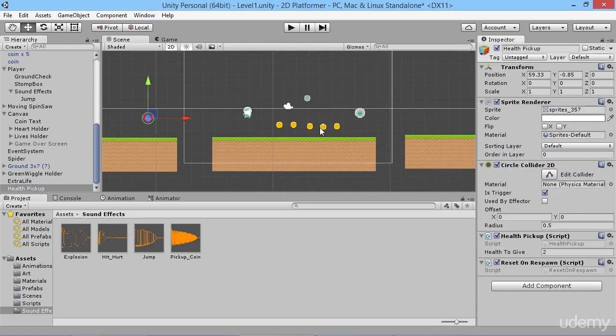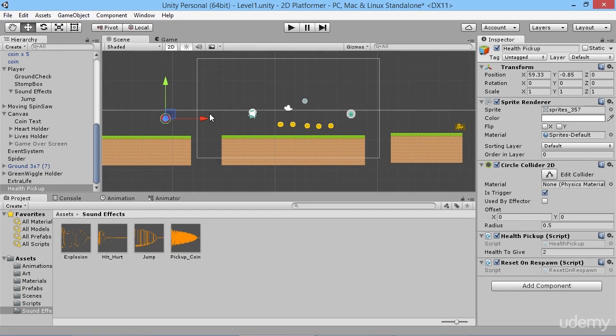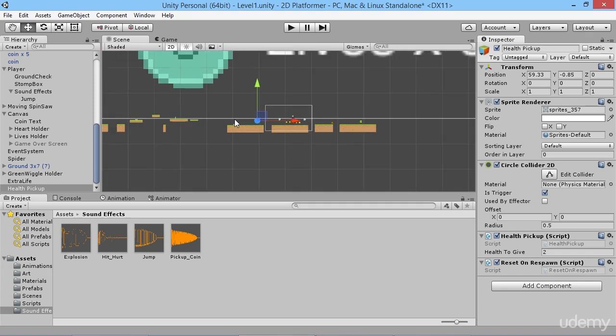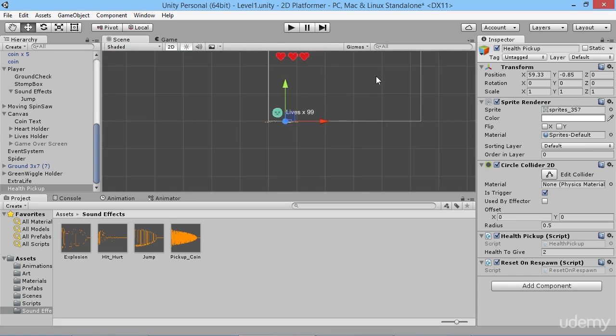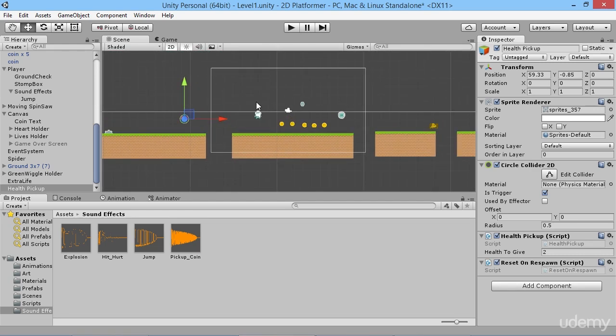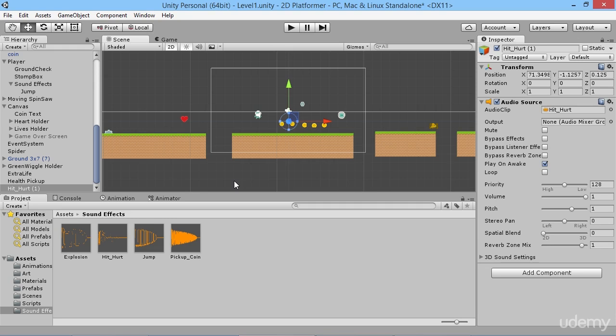Similarly, we want to be careful with the special areas in the game. This box here is our camera. If we were to drop it there, it would be added to our camera. And this white line here is for our UI. If we were to drop it anywhere above this line, we'd end up adding it to our UI. So that's obviously no good to us either. So we want to make sure we grab our hit heart and drop it in the empty space down here, and that creates an empty object. I'm going to take the extra one off the end of the name, and we're going to drag this so now it's a child of the sound effects of the player.